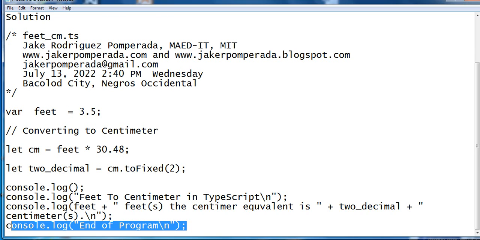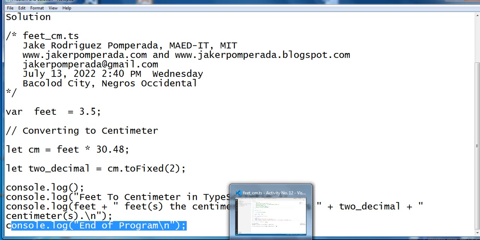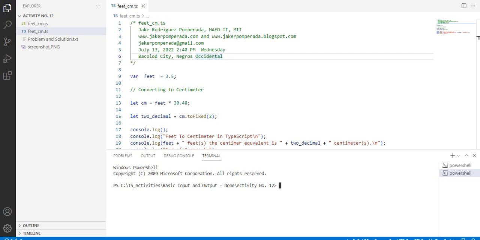Okay, so let us go with our Visual Studio Code editor so that we can execute our program. To run a program in TypeScript, first we have to compile it. In the command line, tsc, the TypeScript compiler, space feet_cm.ts. Press the enter key.